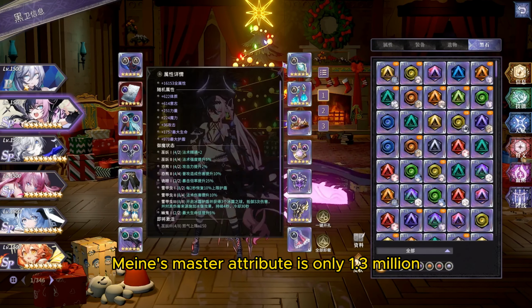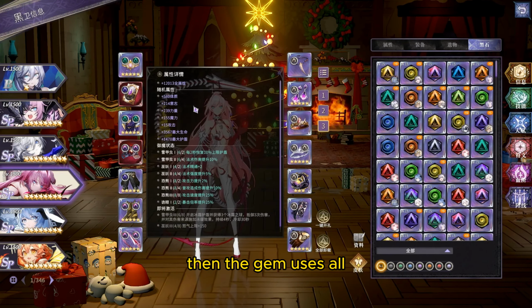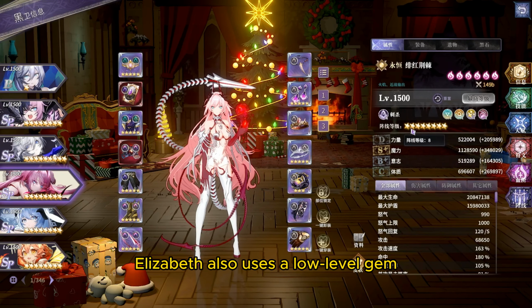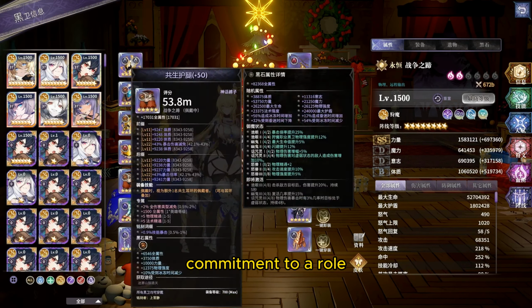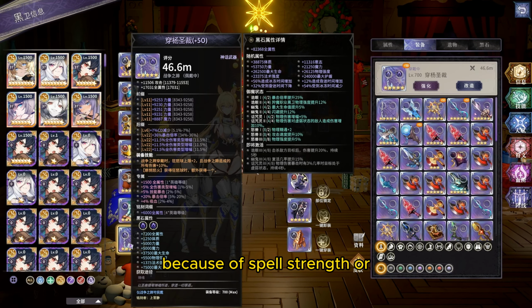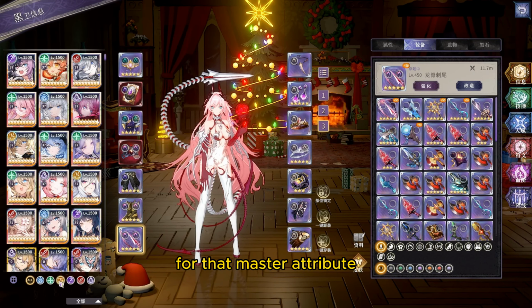Finally, compare Kimberly. Mean's master attribute is only 1.3 million. Then the gem uses all the lower level gems. Elizabeth also uses a low level gem. And the main attribute is only 1.1 million. Committing to a role, we just need to look at its primary properties, because of spell strength or physical strength. It also has to do with his qualifications for that master attribute.